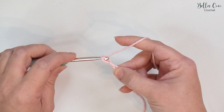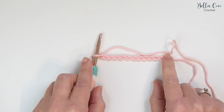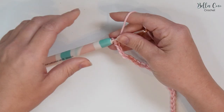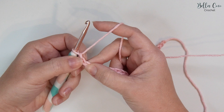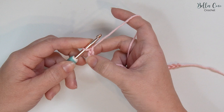Continue counting in sixes: one, two, three, four, five and six — that's 12 chains — until you get to the width of the project that you like. I'm going to do four multiples so I'm going to have 24 stitches in total. Pause the video, work your chain and then meet me back once you're ready. So now I have my chain of 24, I'm going to add two — one, two — and that is for turning. So for this pattern it's a multiple of six plus two for turning, giving me 24, 25, 26 chains for my sample piece.